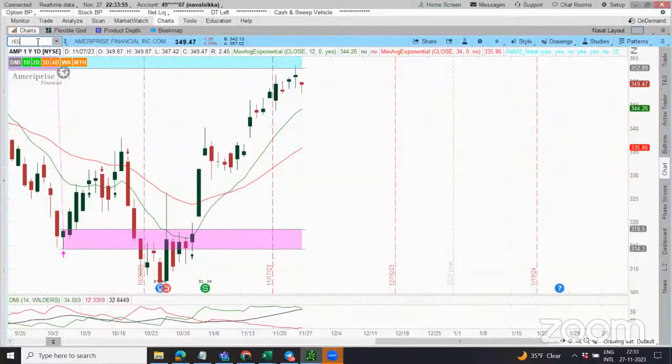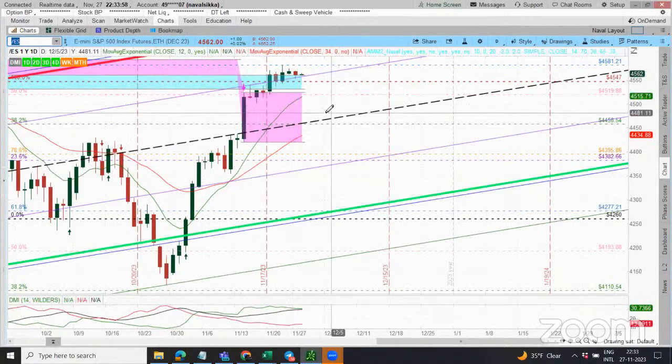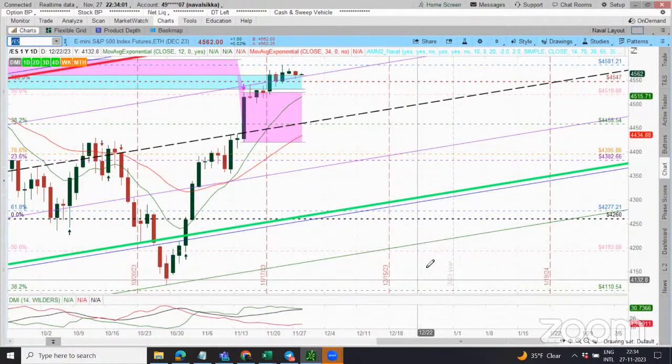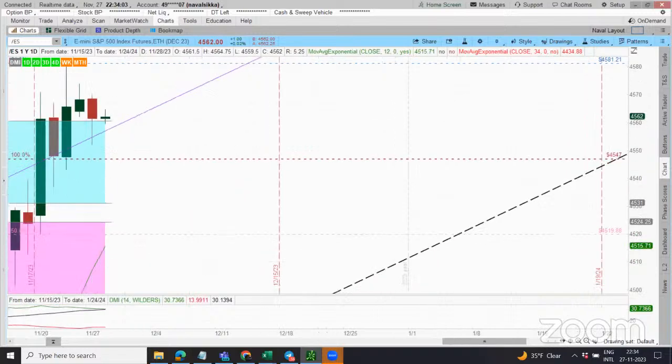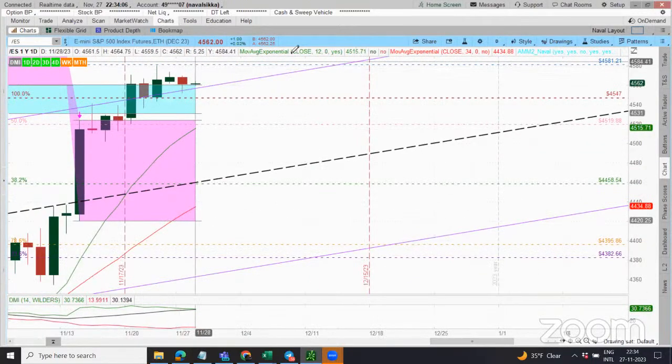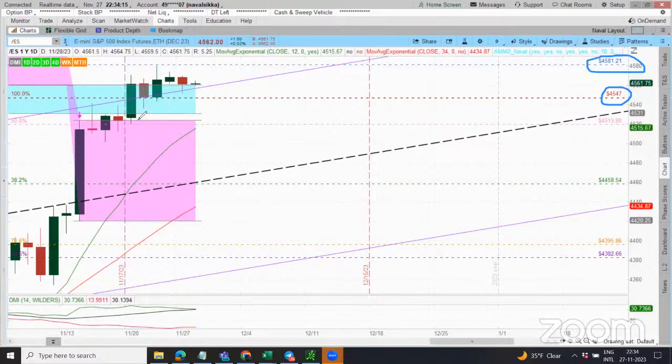So ES futures. It's been a long time we are struggling, or consolidating in a range. And if you see, we are not able to cross 45.81. Neither are we breaking below 45.47. What it is telling me is that we are waiting for something. It's like 1 day, 2 day, 3 day, 4 day, 5 day. Today is 6. Maybe this may end by tomorrow, Wednesday, which will be the 7th day, 8:30 a.m.